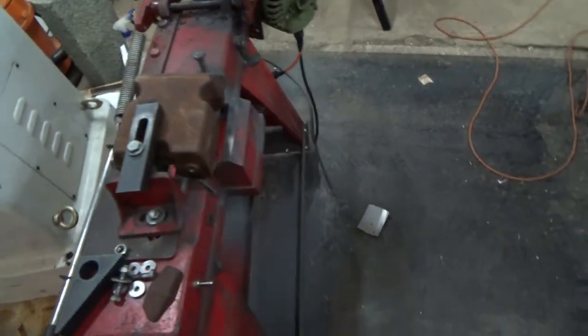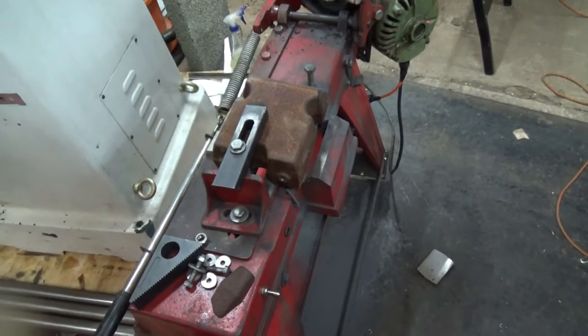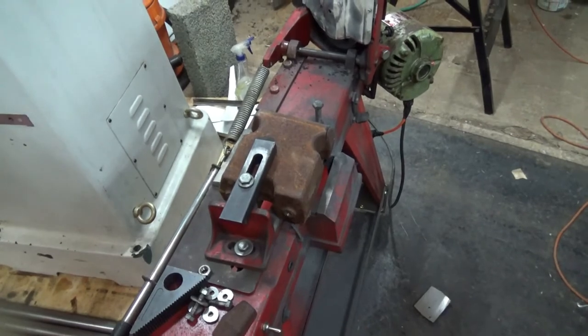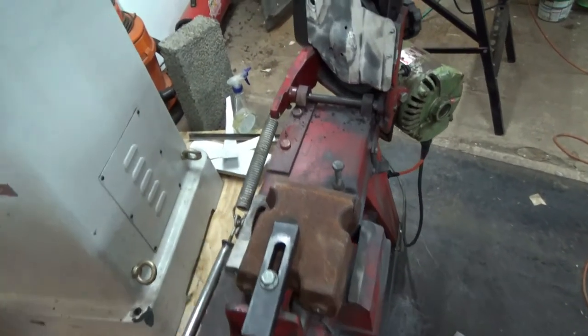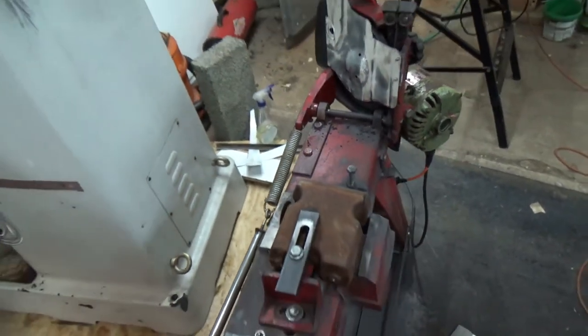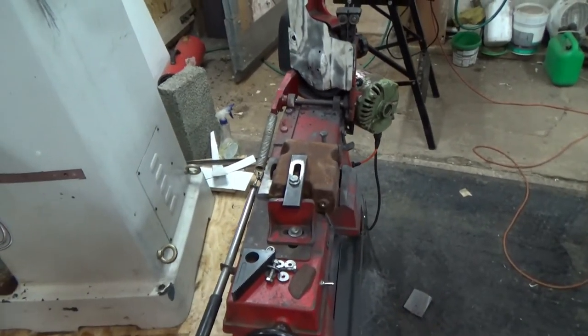Anyway, the first cut went so well, although it was a bit skewed, I thought I'd let this second cut go on its own. Now, the first cut didn't stop at all, it just went straight through. So I put the second cut on and let it go straight through. It didn't. Hence, we've got some fan belt there and another snapped blade. Awesome. Don't leave your saw unattended.